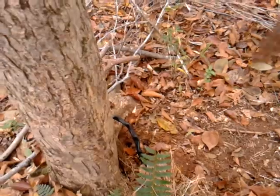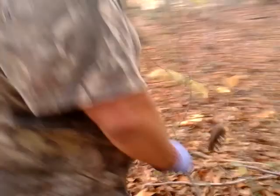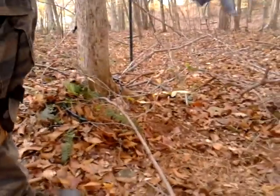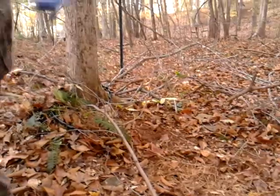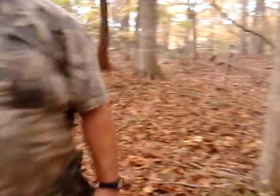I can try to hide it. Some kind of predator hit it. We're going to take another piece of wood like this and just kind of stick it down in the ground at an angle. And now he's got no choice. He ain't going to step over that. He's going to come right up through here, right up to that hole, and right up on that trap. I guarantee you I'll be filming a coyote, a bobcat, a fox, or a coon on this trap in the morning, probably a coyote.